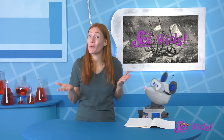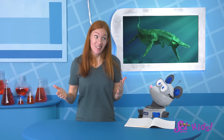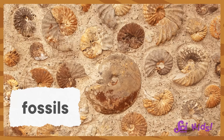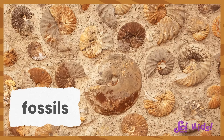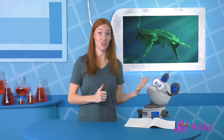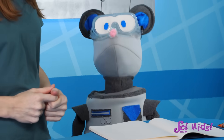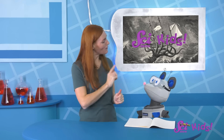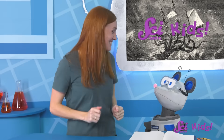Well, even though sea monsters aren't exactly real, there have been lots of really big, strong animals that have lived in the ocean. And even though they aren't alive anymore, we can learn what they looked like from their fossils. Fossils are anything that tells us about life in the ancient past — they can be bones, teeth, footprints, and all kinds of things! Looking at fossils from ancient ocean creatures might be a great place to find inspiration for your sea monster design. How about you tell me what features you want your sea monster to have, and I'll help you look for real-life inspiration! Let's get started!